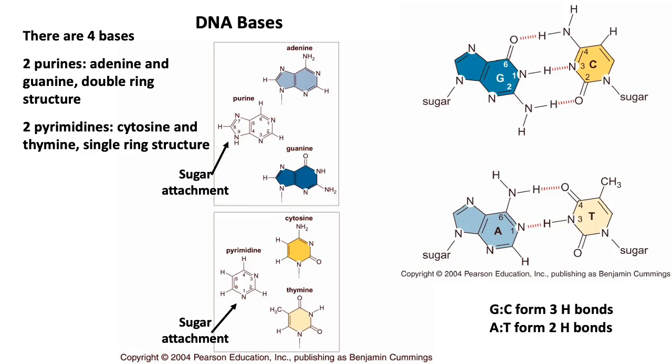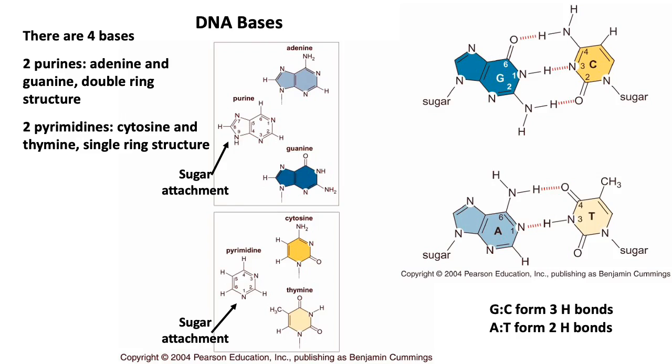Now you'll remember from chemistry that covalent bonds are very strong, but hydrogen bonds are not. They are fairly weak. So if you were to grab these two sugars and pull in opposite directions, you would not break any of the covalent bonds, like for instance between one of those unlabeled carbons and a nitrogen, but you could easily break the hydrogen bonds, because that's not a strong bond. So it was very easy to imagine a scenario in which these bases could be together under some circumstances and separated under others.